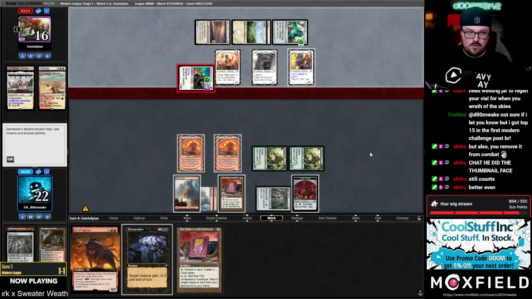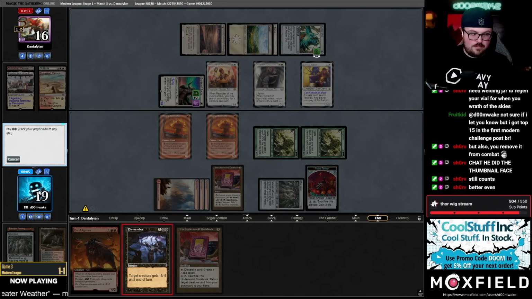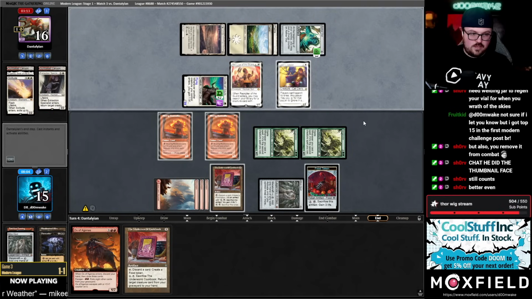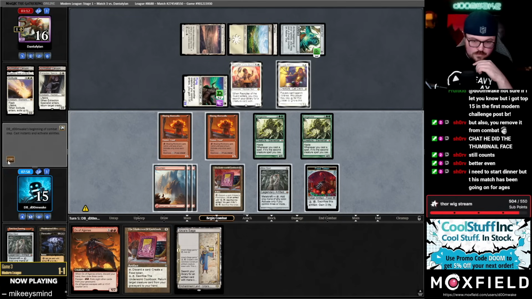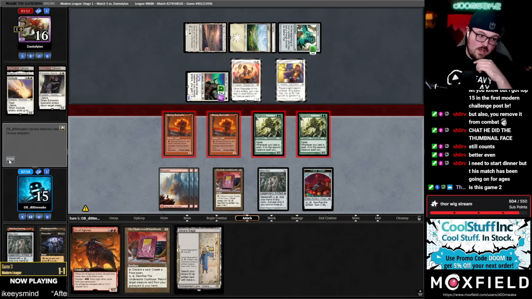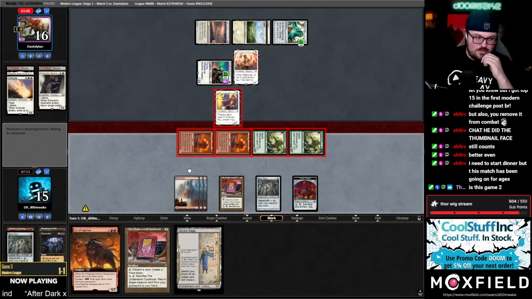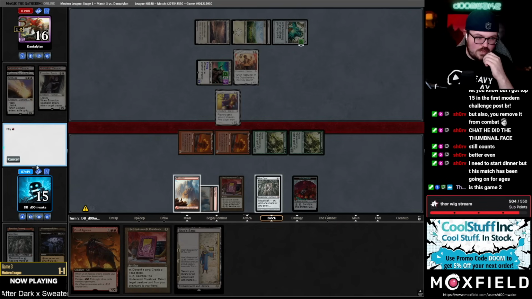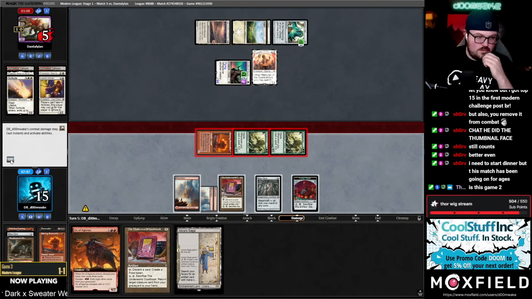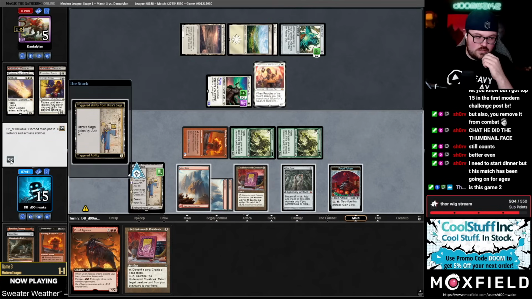I think I'm going to Dismember their Extraction Specialist. They can't block the Vengevine now. Or they can't profitably block Vengevine, I should say. I attack. Look, they'll die eventually, okay? They will die eventually. They're at 5. Urza's Saga.